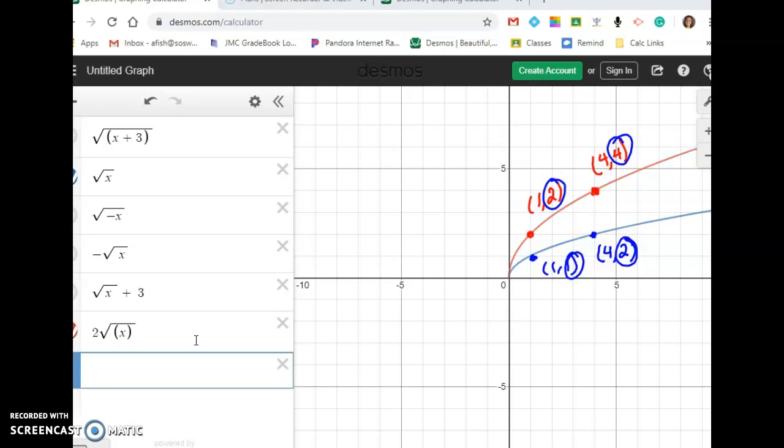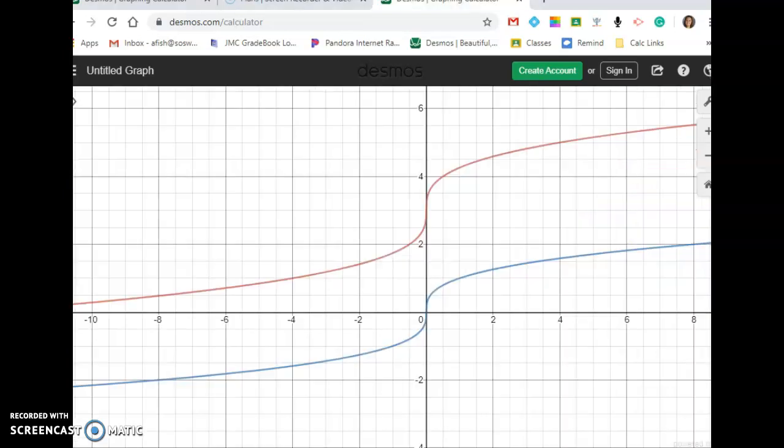So since we've looked at it from the equation and then gone to the graph, let's go the reverse way. So notice I have the equations hidden there, but I'm going to tell you this. The blue here is our parent, and the one in red is what we're trying to find.